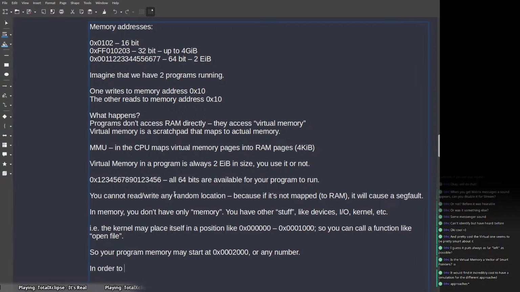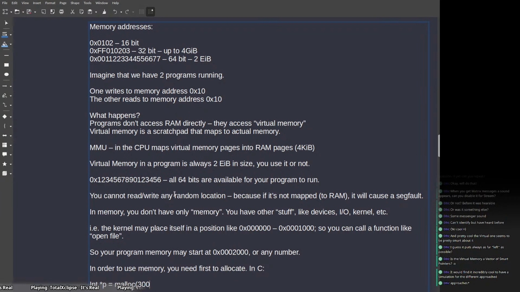In order to use memory, you need first to allocate. And then in C, this is something called malloc, where you can put here allocate 3000 bytes.